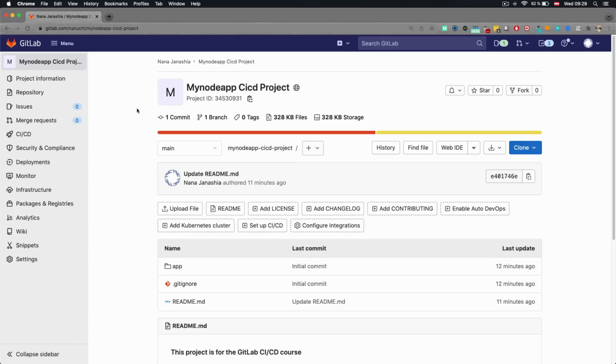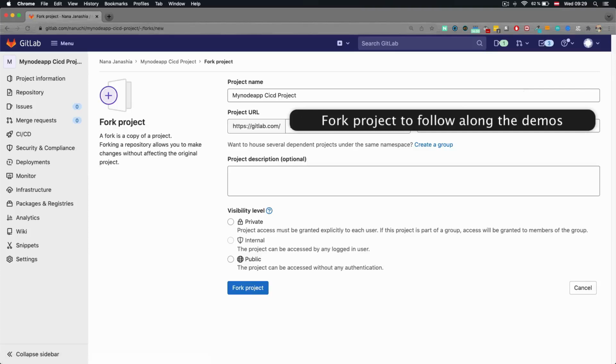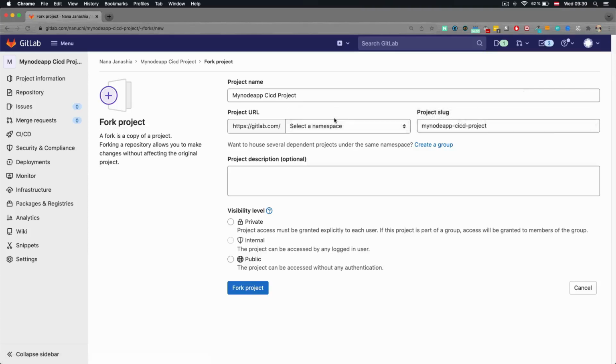Now, when you open the project, as a first step, you will want to make your own copy of the project so that you can work on it individually, you can build pipelines on it, and so on. So in order to make your own copy of this project, simply use this fork button here. When I click on it, I'm able to create a clone or a copy in my own account, right?